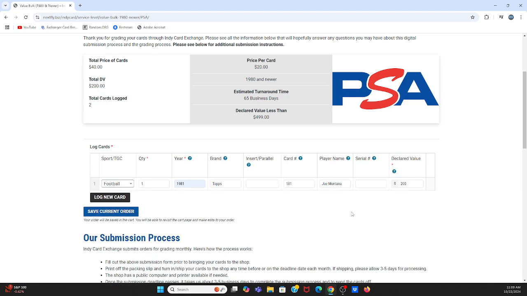So once you are done entering in all your cards, you can hit save your current order. Now, this is where you can, if you say you don't want to finish your order at the same time, you have more cards to add, but you wanted to start on it, or something comes up, you can hit save your current order and it'll be saved to the cart. You can then go in your carts and open that order back up as long as you don't submit it as complete. Now, you cannot start a new service level though. Remember, you can only work on one order at a time. So for this one, I'm gonna hit save current order.